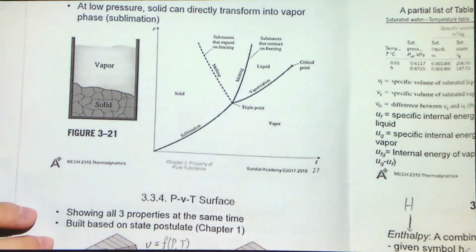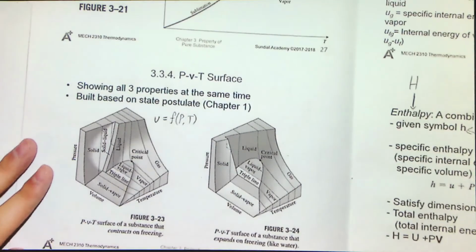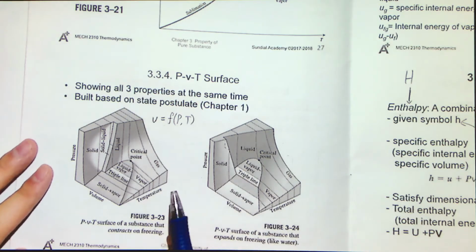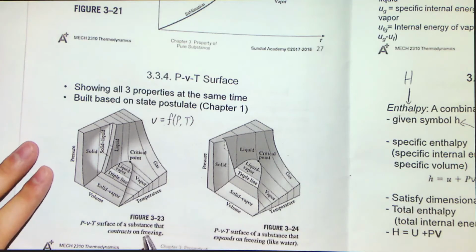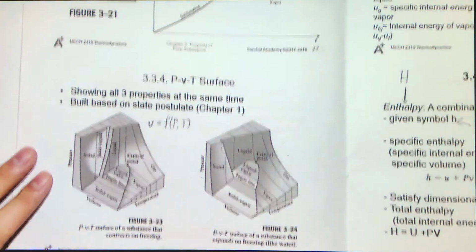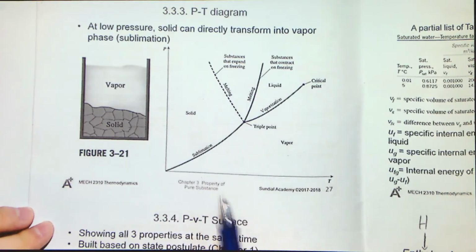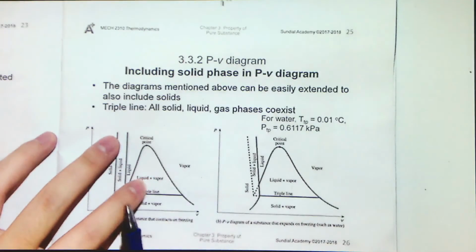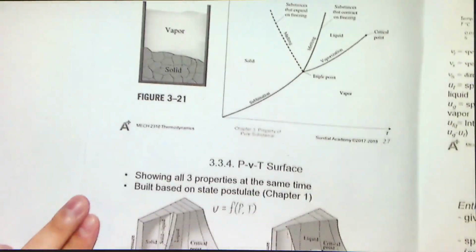Okay? And note that because this PVT surface actually is too complicated for our actual thermodynamic analysis, we will not use the PVT surface directly. It's just a kind of a theoretical extension that we will sometimes show here. The most frequently used diagram later would be the PV and the TV diagram. For this PT diagram, actually we will not use it so frequently in this course. In this course, the property diagram that we would usually use would be the TV diagram or this PV diagram. Okay? And you will see the usage of these two diagrams very frequently in the subsequent chapters.